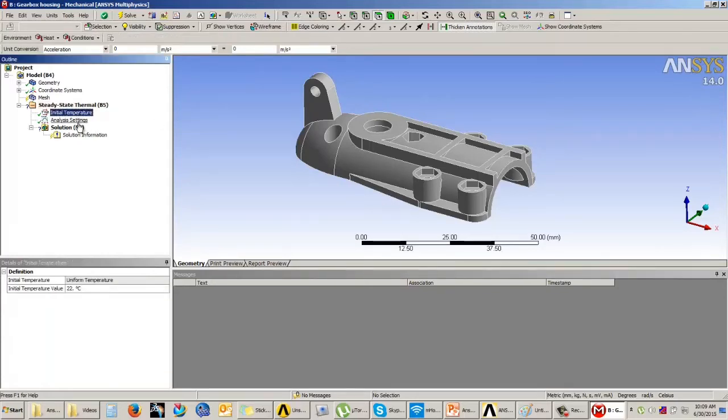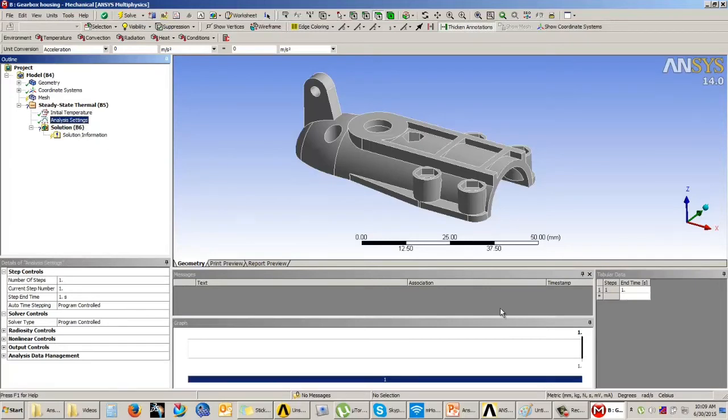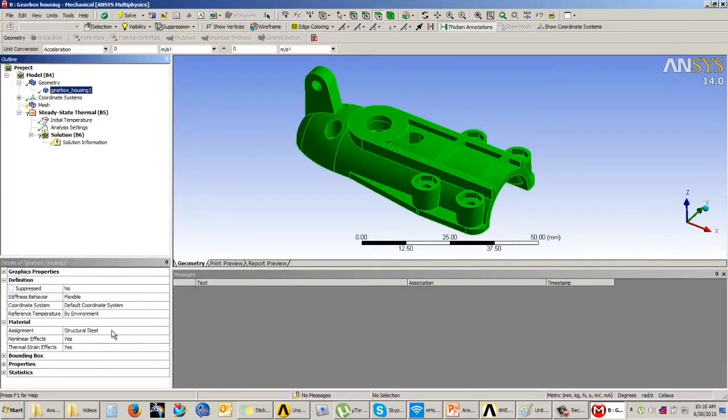Next, because it is a steady state thermal analysis, you will observe that the run time, or the analysis time, is only 1 second. If you remember, we discussed the same thing in static structural, where the run time means the analysis time is only 1 second. So we have understood this. The first thing after we come to the mechanical window is to apply the material that we need for this model. So the material has been changed to aluminium alloy.